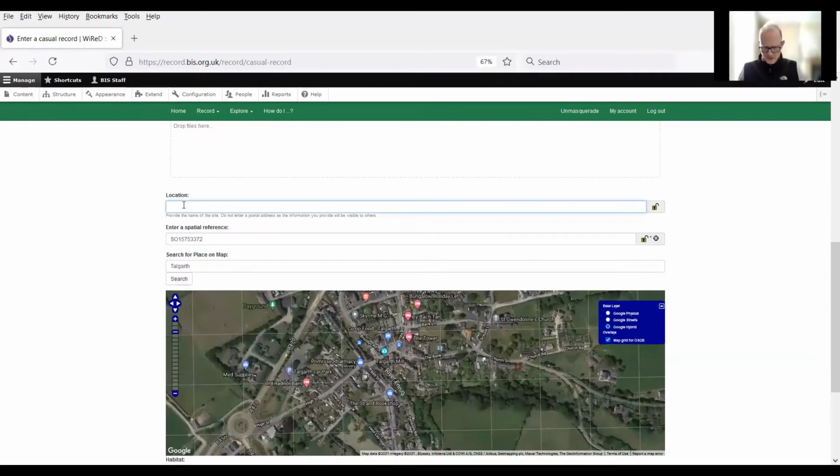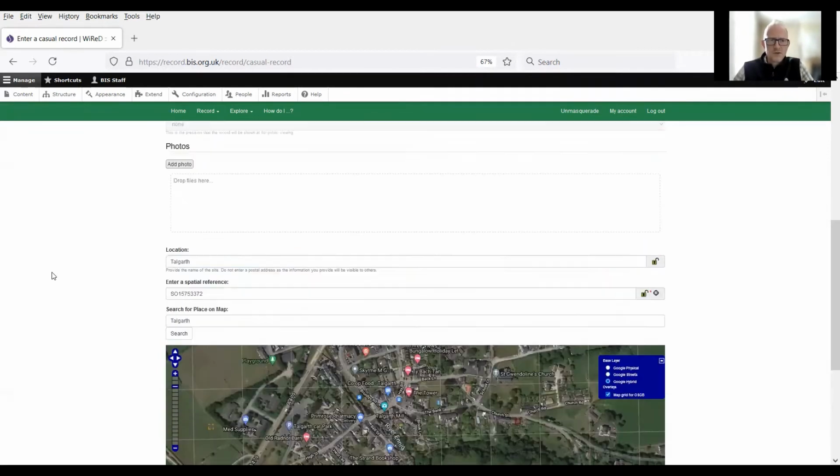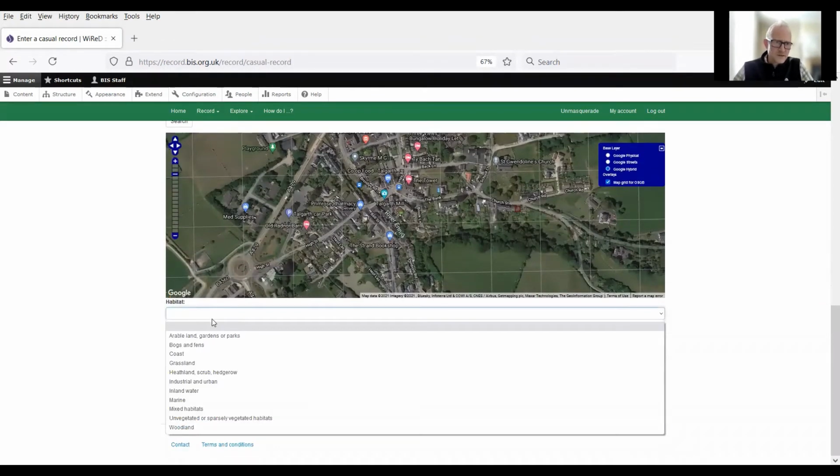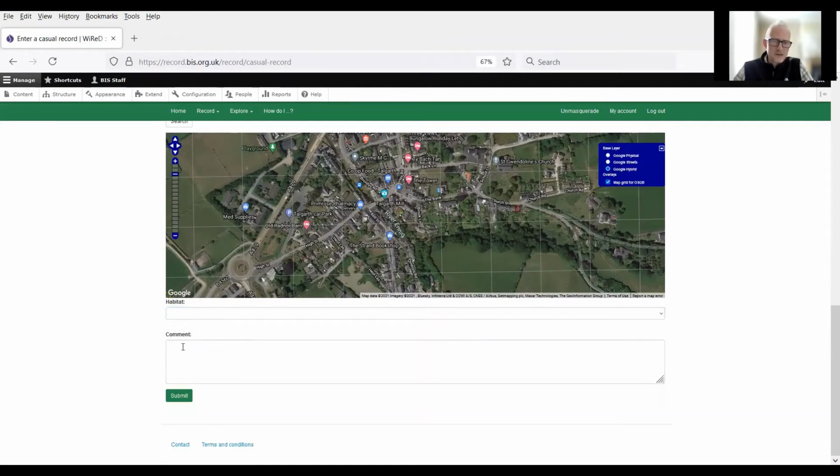It's also good to actually give us a location name, and that just helps us when cross-referencing that grid reference with the place name, so we can be sure that that is the spot that you want to record your wren, in this case, at. You can also add the habitat that you saw it in and write a comment. For example, was it taking food to a nest? That just gives us a little bit more information about the record, and in the case of birds, can be a sign that that wren is breeding. So we know that it's been breeding, which is useful information.